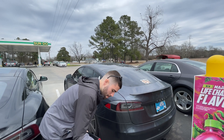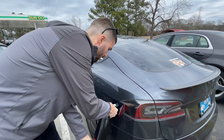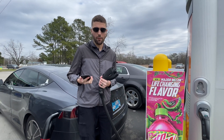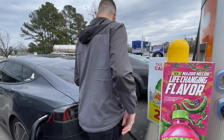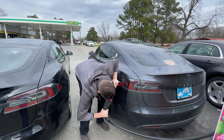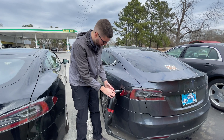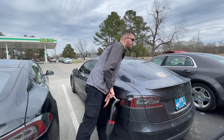Very firm. There we go. The charge port's been finicky — I think it needs to be lubricated. We're going to plug it in. That's a lot of weight on the charge port. It says waiting for EV on the unit. It didn't want to activate when I had the adapter hooked up first, so we're going to try it again. I'm going to activate the station since it timed out. This is not an ideal angle in my opinion. We're latched. It says waiting for EV. Maybe I have to turn it on?